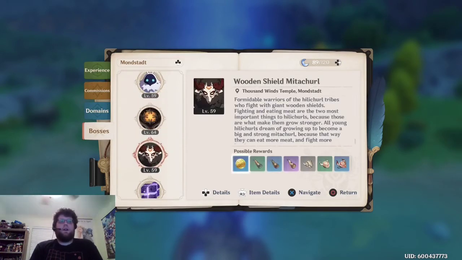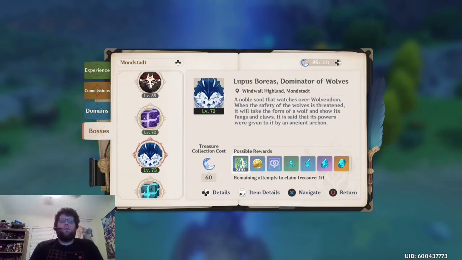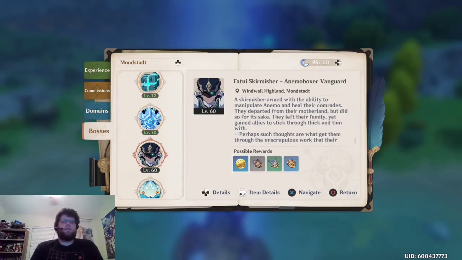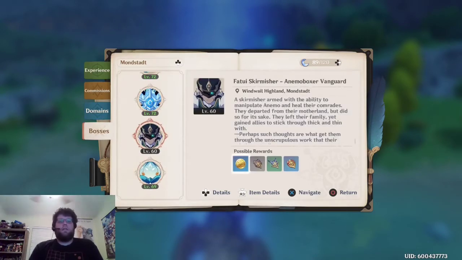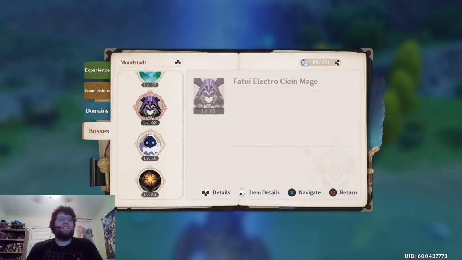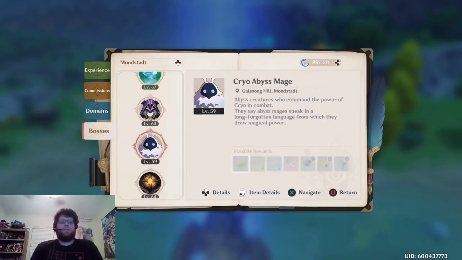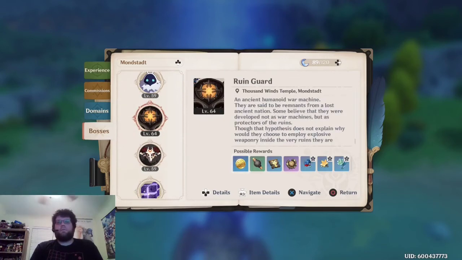Now it does also have bosses in here that do require resin. As you can see, the treasure collection cost, the wolf, the cubes, the plants, different bosses like that. But there are a few in here, including these two down here, don't let it trick you, that are free to kill and collect materials from. And those are ascension materials, primarily ascension. They can be upgrades. They give you Mora. Those are materials you will need throughout the game. Some even give you artifacts.